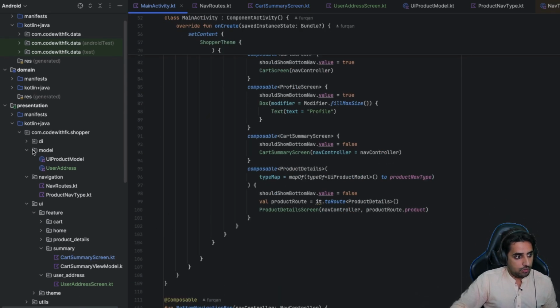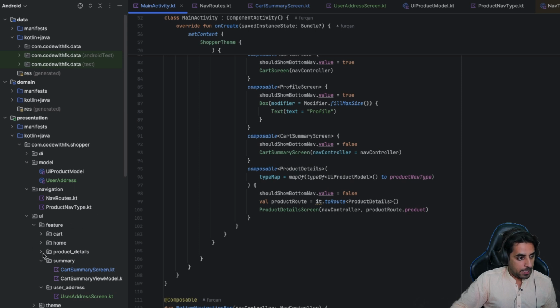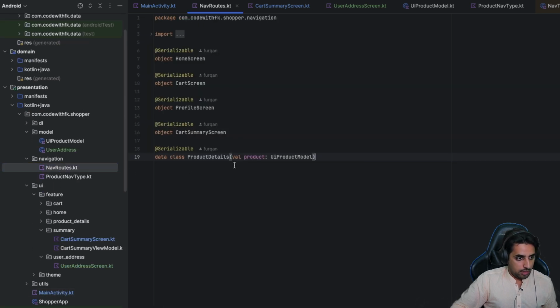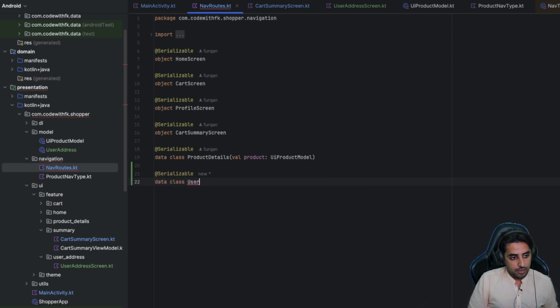The first thing I would like to do is go to my routes section over here in the nav routes, and you can see that we have this thing, right? Basically these are the screens that we have implemented, and now the next thing is that we want a data class, and let's call it user address. Over here the problem now arises: if I pass user address directly like this, it won't work, because the navigation parameter should not be null if you want to use it with nav host.